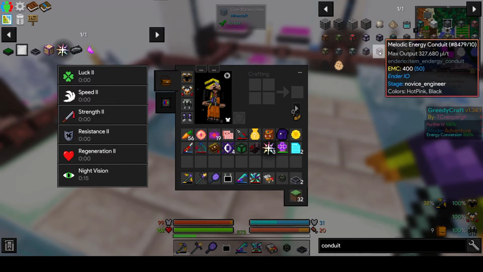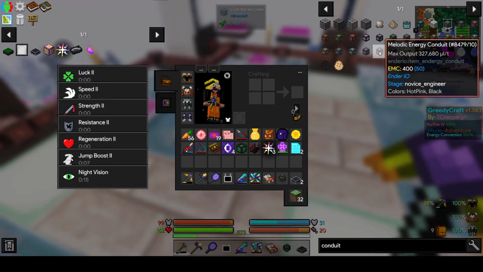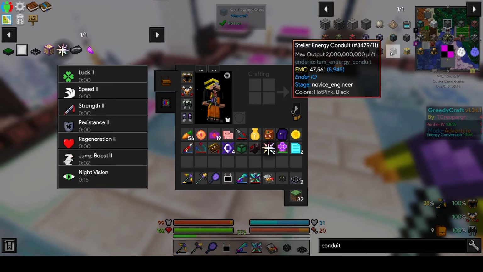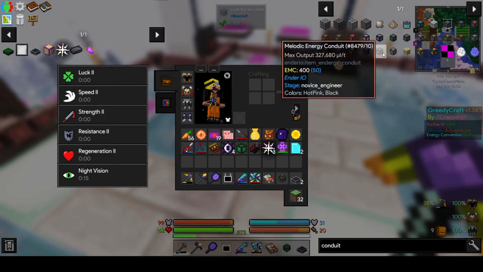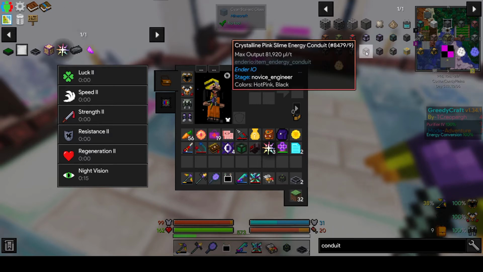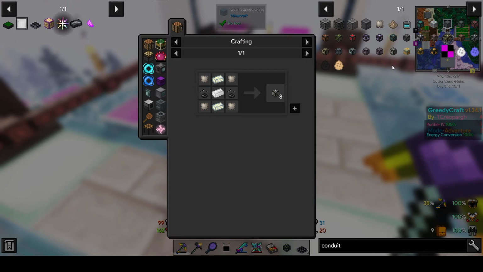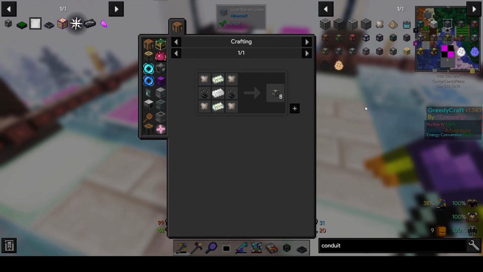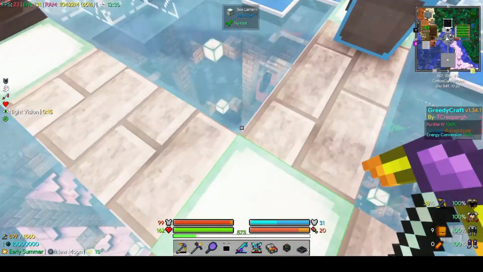All right, there he goes. There goes one. And that's only like 400 EMC, huh? 327,000 FE a tick. Well, that does million, though. Max output, 2 million. Or wait, 2 billion. So it goes from 300,000 to 2 billion. I mean, that's the one we want. The EMC, that's kind of expensive.